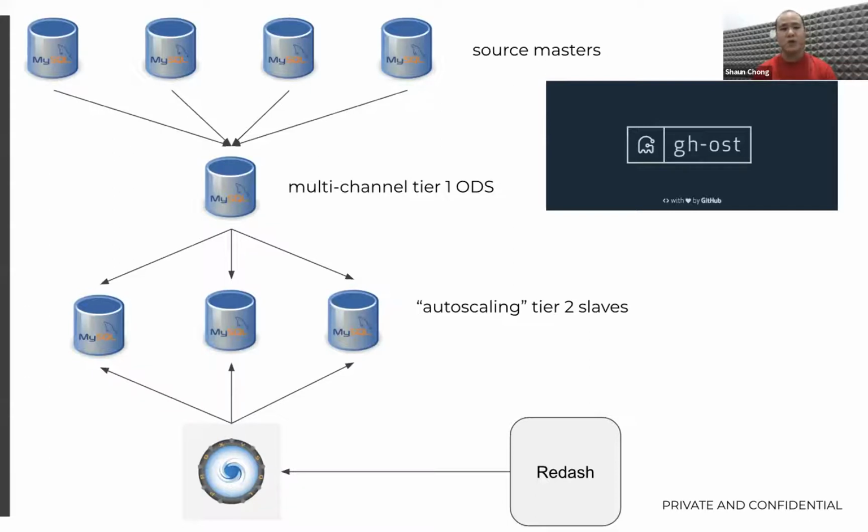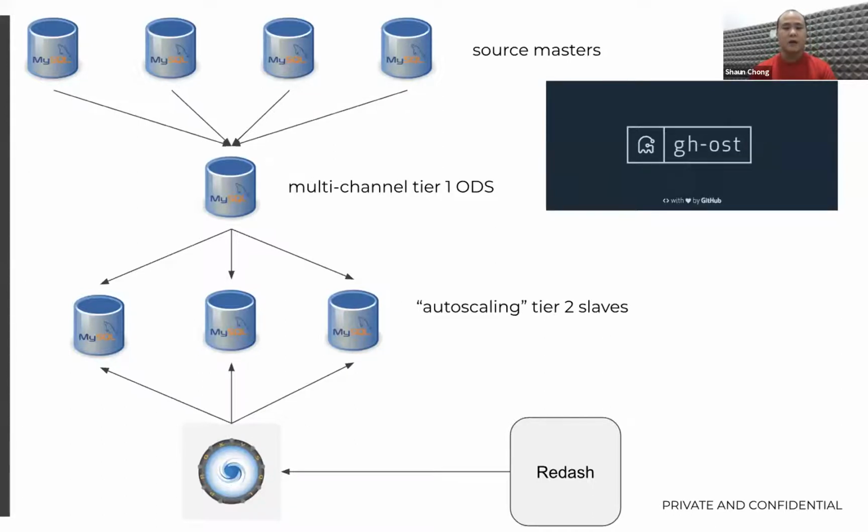And we merge it so that they can now do relational joins across schemas, right? There's actually another solution using a federated data source in MySQL, but it's not good because it's an in-memory thing. If you run an unindexed query on a federated source, you will actually crash the server due to the OOM. And now we have the ODS on tier 1.